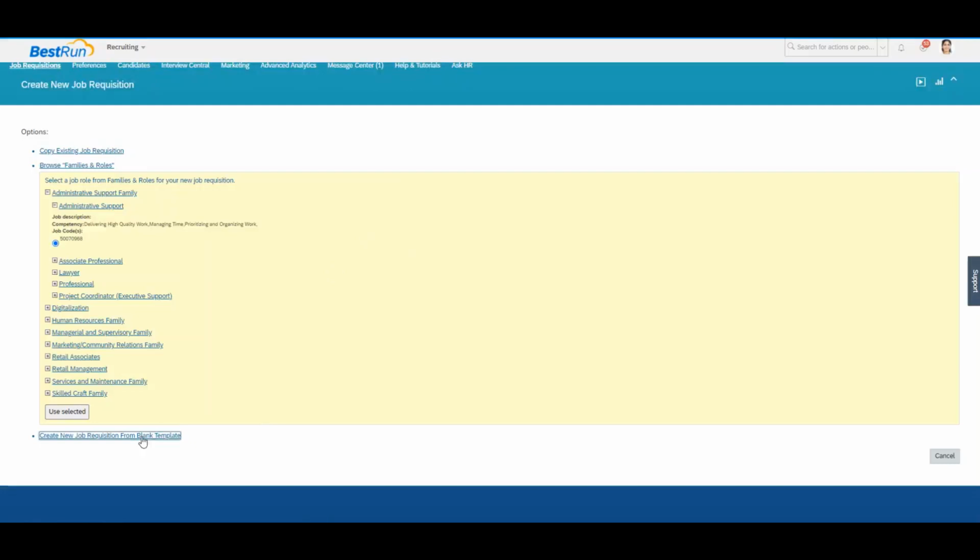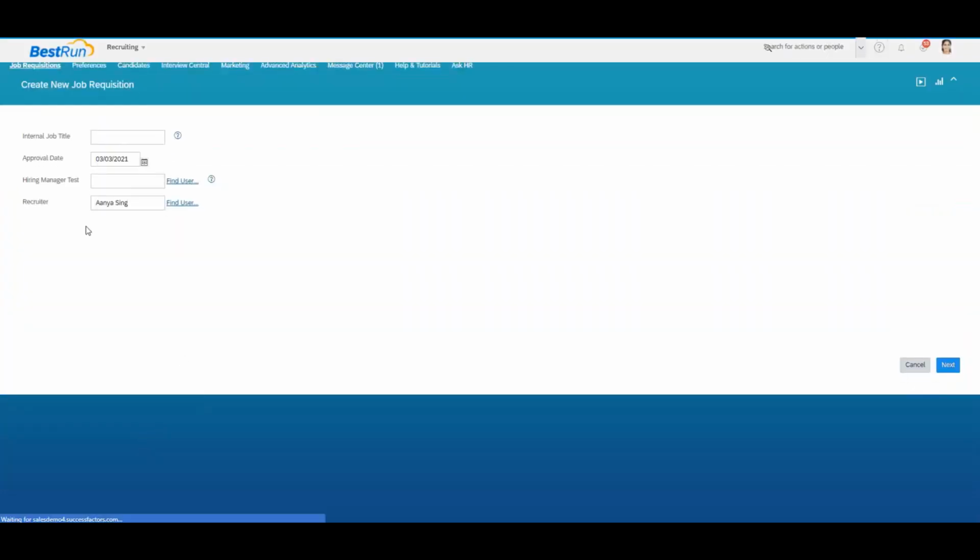Once selected, you'll be redirected to the short job requisition page. Please note that when you use all three methods, you'll always be brought to this screen. To create the requisition, the first thing you have to do is put in the internal job title. For this, we'll use RCM test. Next is your approve date, the date that you want the requisition to be approved by, and then you'll define the operators. In this instance, we're going to use Tessa Walker. Once the operator comes up, select the operator and simply select Next.